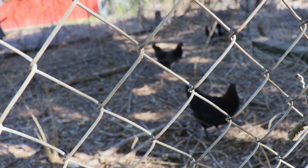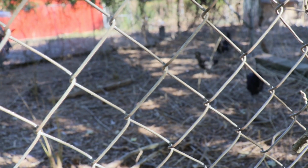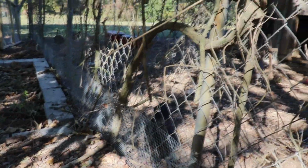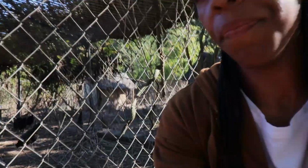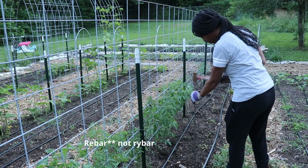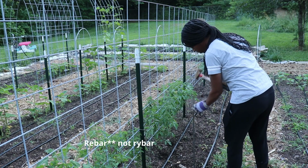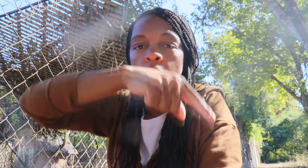Now, one of the things I'm really glad we did is sweet potatoes. Again, it's my first time doing them, first time doing everything. And what we chose to do is actually put rebar in. So what we did was go through and pound rebar into different parts of where we were gonna plant, and then put the potato slips in there. The diameter of the rebar was just a perfect size to slip the slips in. I wanna say we took it down a foot, maybe a little bit farther. I just went through, knocking rebar in all around, slipping the slips in there, and it was great.